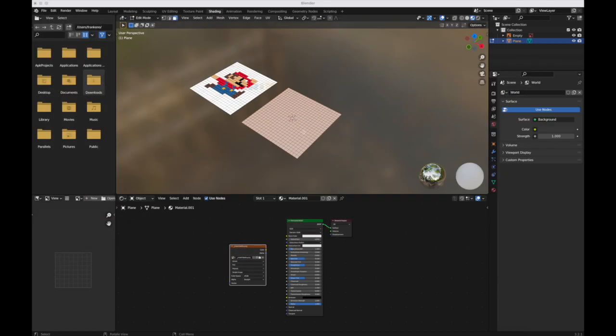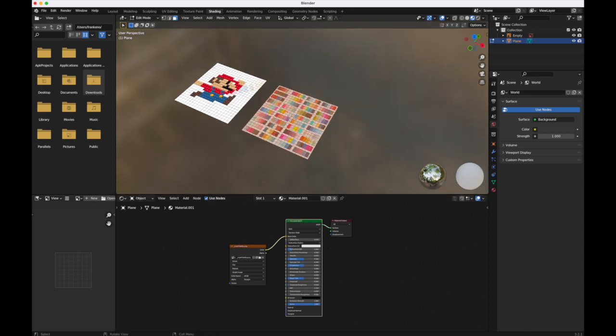So this is my reference for the material and to color each square I need. So all we have to do is drag this color and connect color to the base color of our material here, okay? As you can see, it looks like that. It seems that it worked.